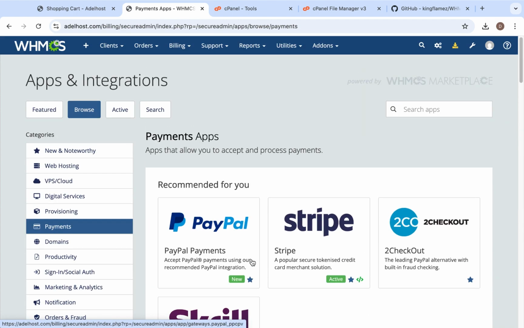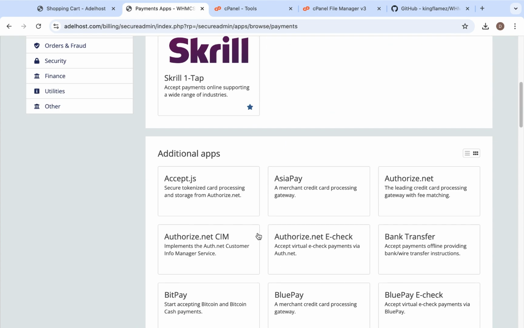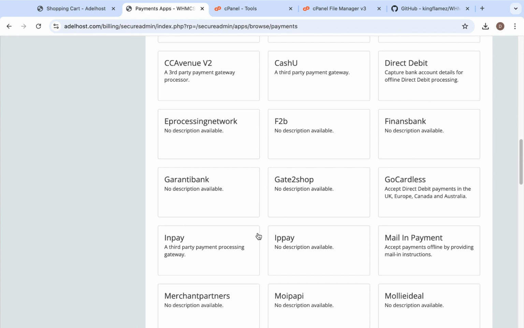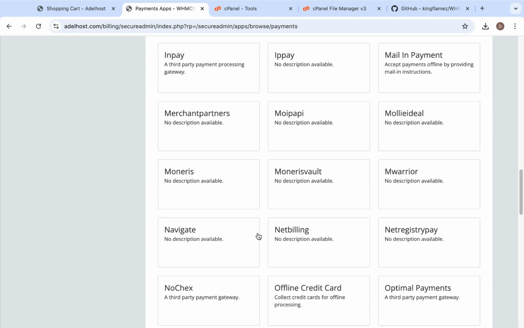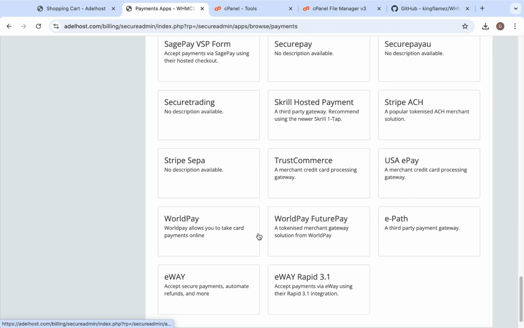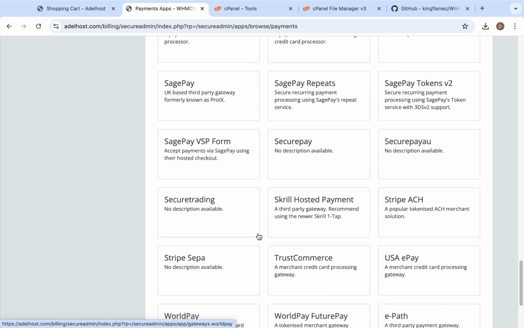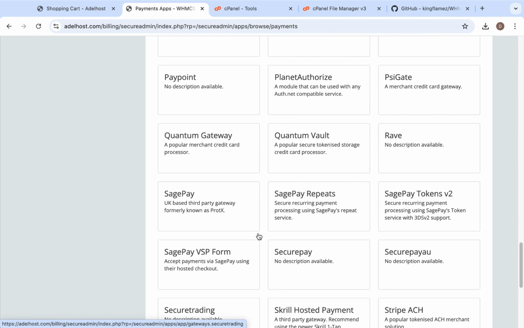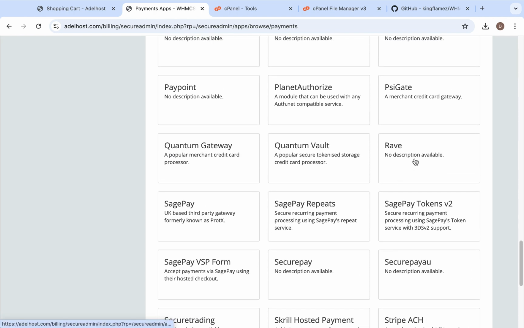We have successfully refreshed our page. Let's scroll, and hopefully we have an option for Rave payment method. Where do we have Rave? Okay, so we have Rave, and right here we have no description available. Now Rave has been added onto our cPanel and that of our WHMCS.